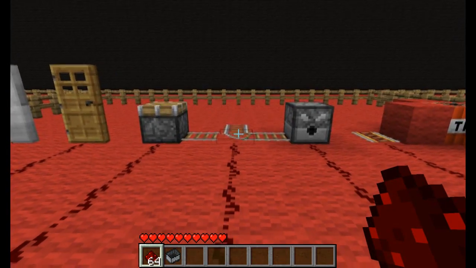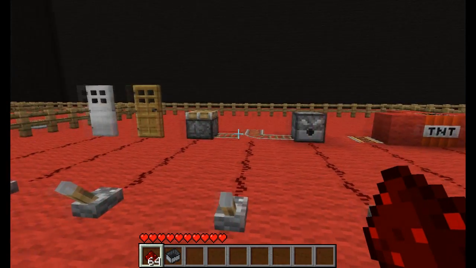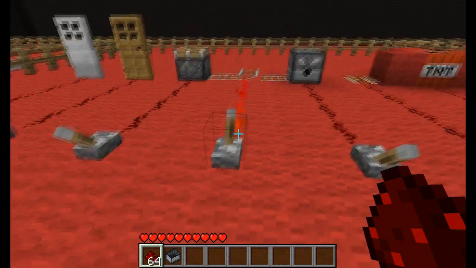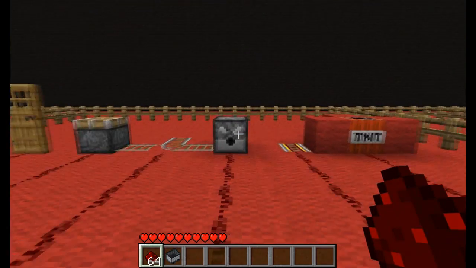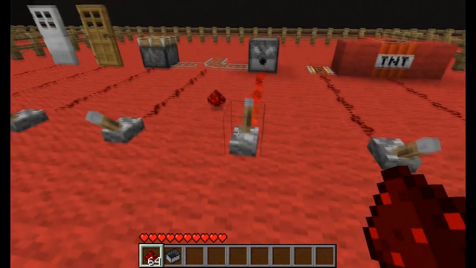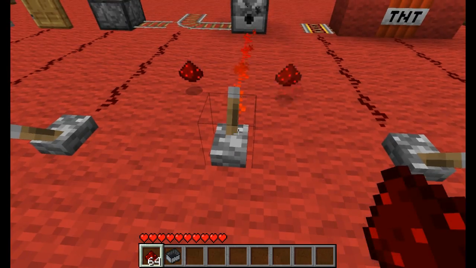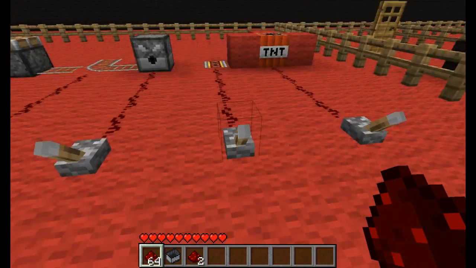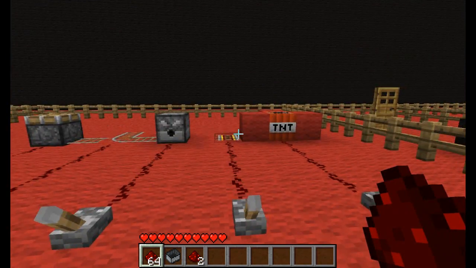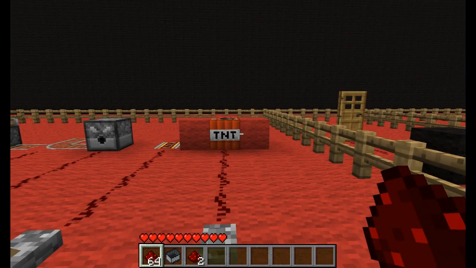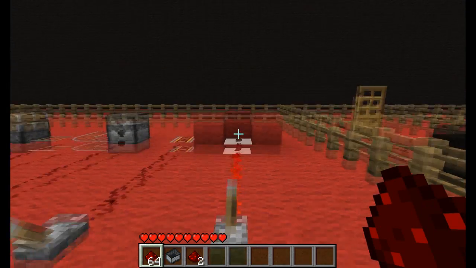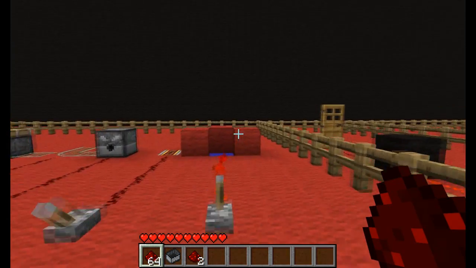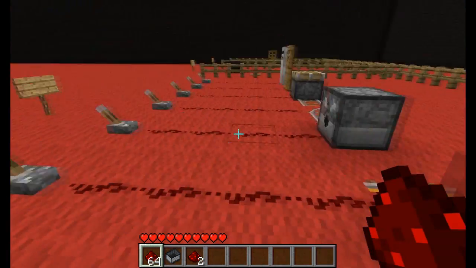You have your minecart railroad junctions, which when powered will switch between the two ways it can go. You have your dispenser, which will fire an item that you put in it when powered. And you have your powered rails, which act like boosters when on in your minecart system. And last but not least, you have your TNT, which when powered will ignite and it will explode. The only reason why it didn't do damage is because it's in the water.